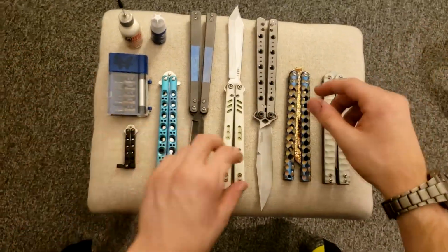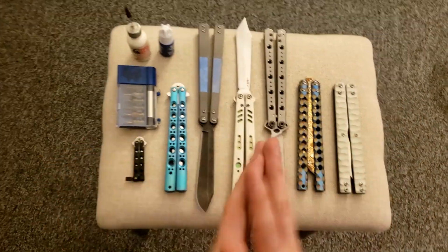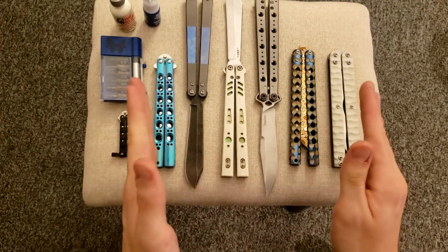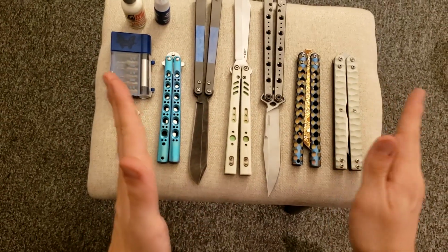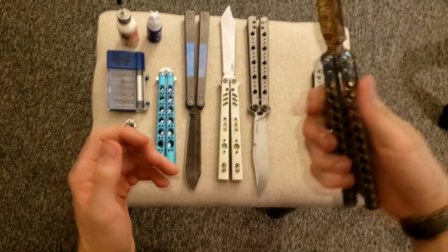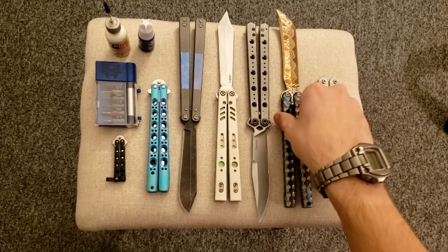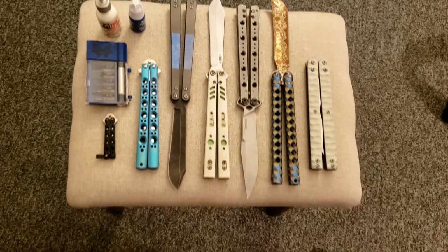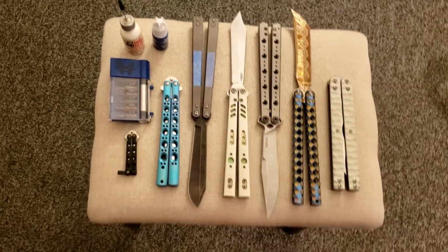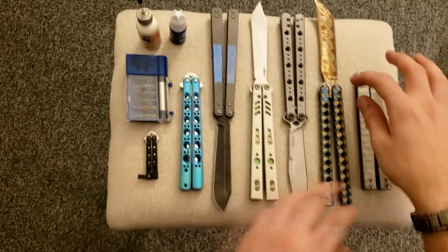Trainer versus real. So if you're too young and your parents don't want you to get a real butterfly knife, get a trainer. You're good. But if you're old enough and you're not too afraid of them, I think you should get a real blade. I started with a real blade at 13, which is too young, but I'm still thankful for it. I'm very thankful for it because it taught me a lot of respect, and it taught me how to avoid really bad cuts and keep myself safe.